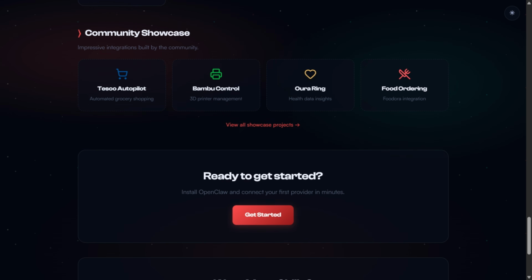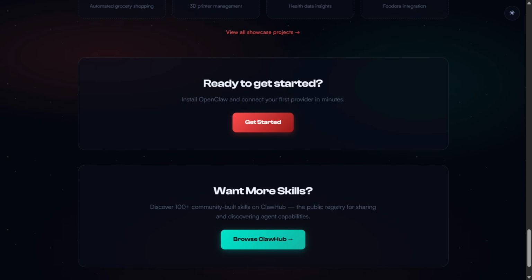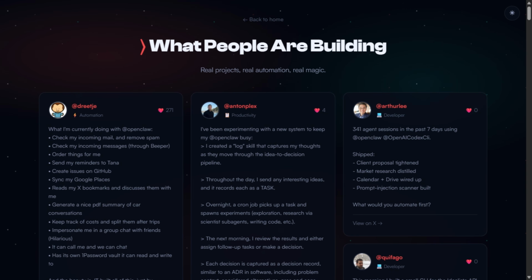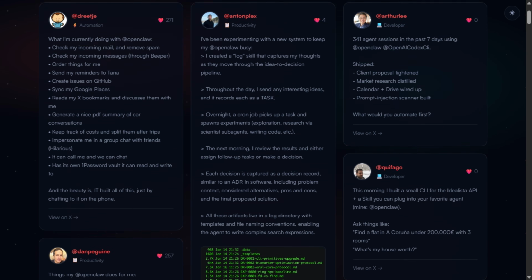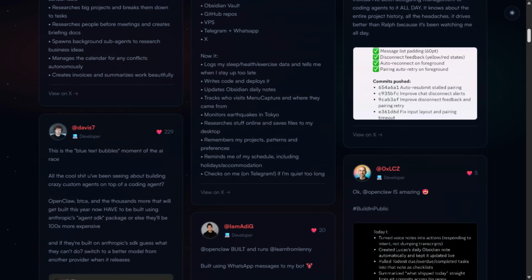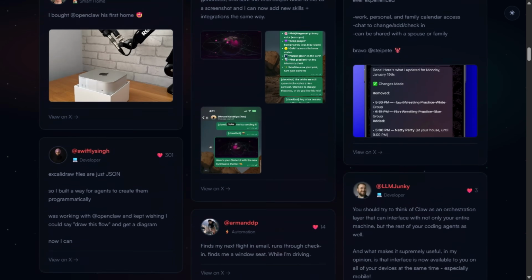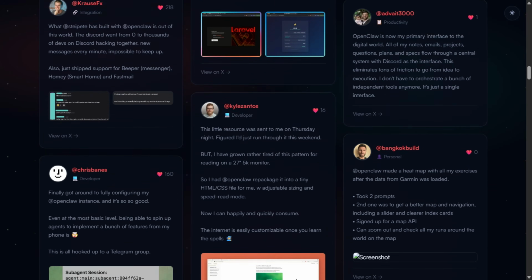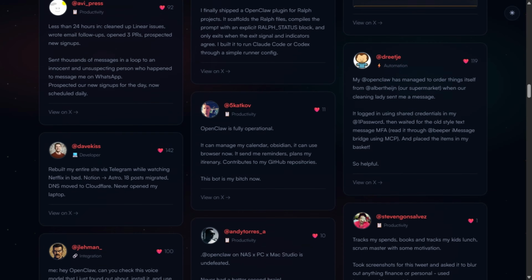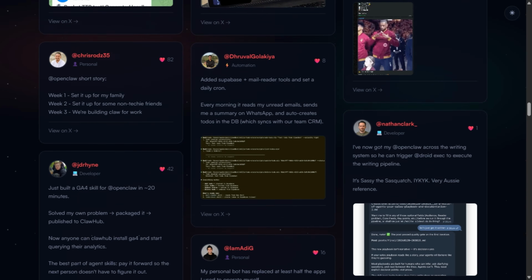What really makes OpenClaw stand out from every other AI tool out there is its persistent memory. Your agent remembers past conversations, your preferences, decisions you made days or even weeks ago, and it builds on all of that context over time. It genuinely gets smarter and more useful the longer you use it. That is something most AI tools simply cannot offer.